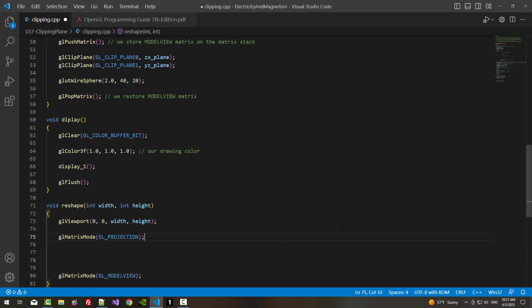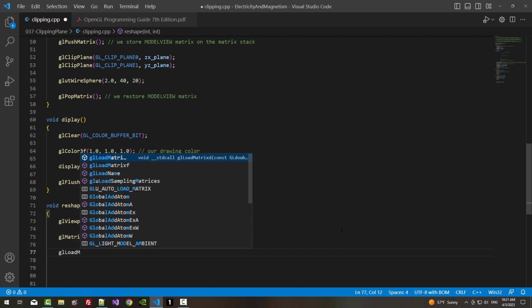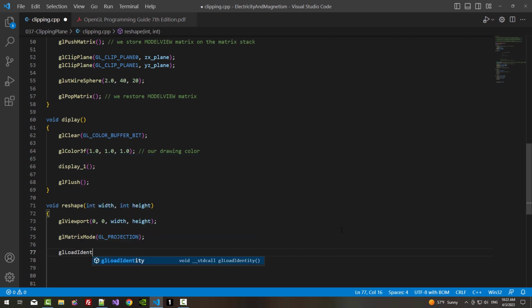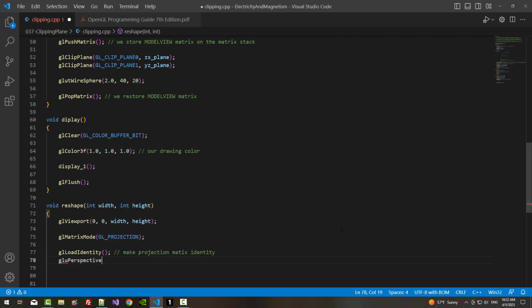In between, glLoadIdentity, make the projection matrix identity. gluPerspective, field of view 60 degrees.